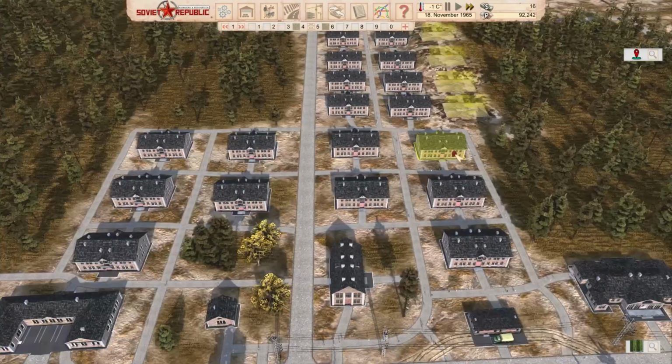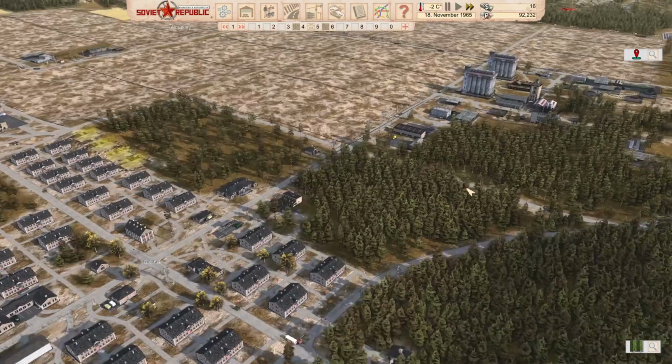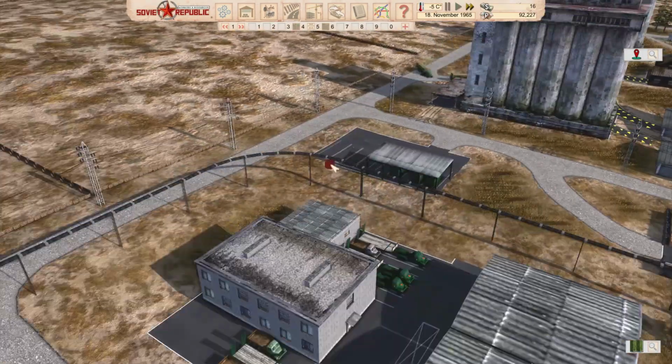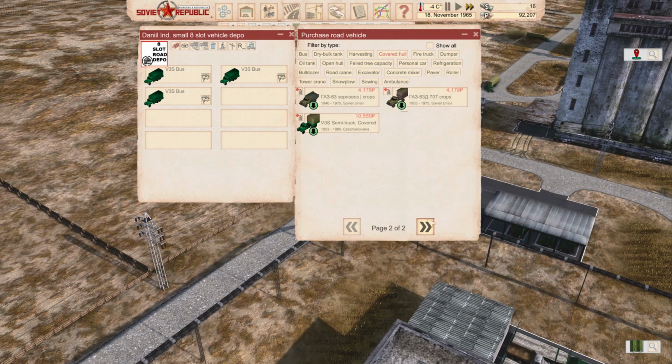What do we have here? We are missing alcohol. Yes, we are missing alcohol over here, so let's do that. Do we have covered hull? No. Whoa. Oh, that's fun. Yeah, I forgot how much fun I'm gonna have with this one. Why is that? Because I'm gonna be having specialized... Whoa. I like this. It's an open hull truck and it's acting like a covered hull.